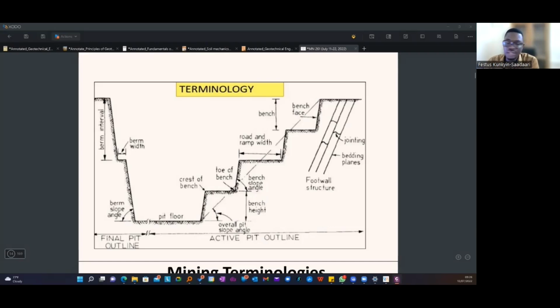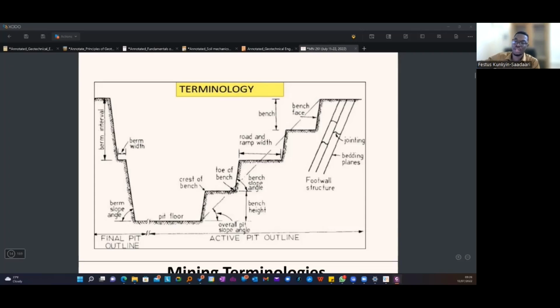Okay, so yesterday we discussed what a footwall was and what a hanging wall was. We were able to define the two and tell the differences, which side of our deposit we term as a footwall and which other side we term as a hanging wall. And so in the open pit space, as we mine ahead, usually we go towards the footwall side, whilst the hanging wall is left. And usually, because we don't have any deposit there, hardly do we go into it.